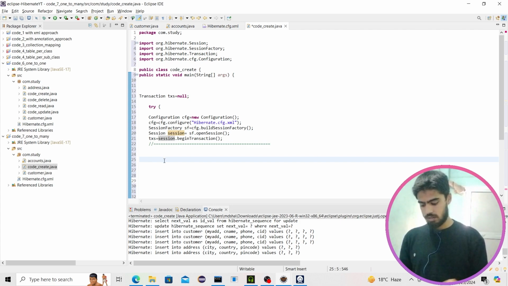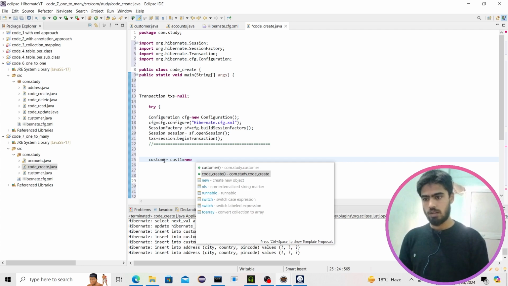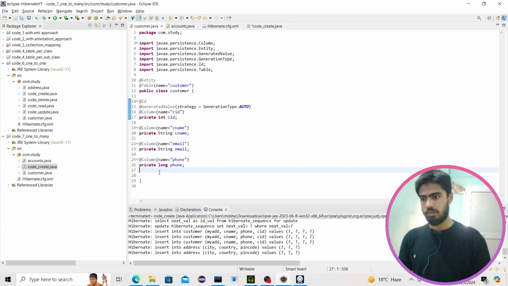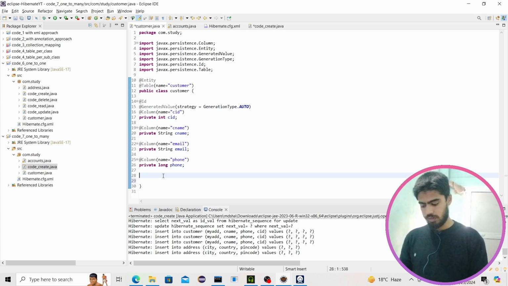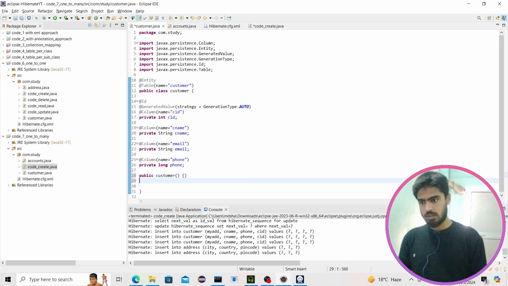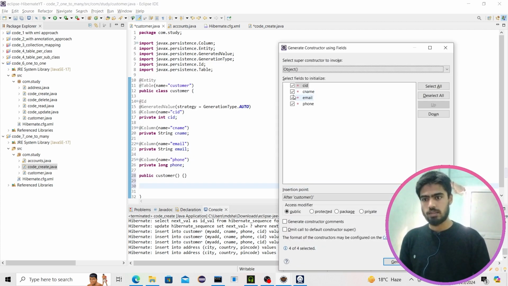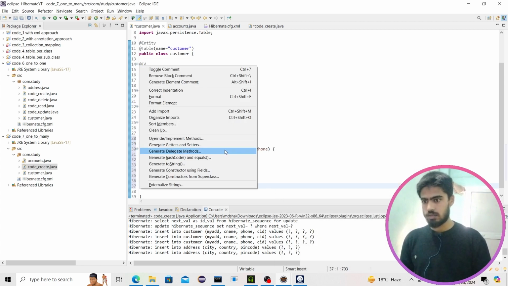So for that, Customer cust1 is equal to new. In customer we don't have a constructor. So first provide the constructor, public. This is the default constructor. Then we want some parameterized constructor, not with CID, only with this.